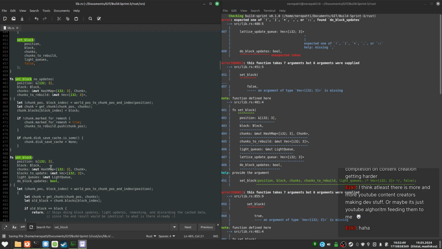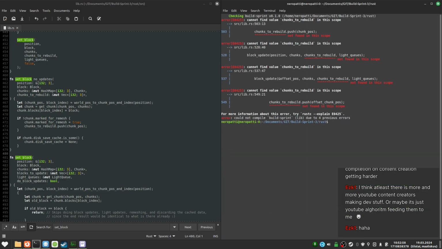But what I should have done long ago is to have a struct of things that I need for immutable world access, and just pass that around. And then I wouldn't have this issue where I have a million places where I need to add one variable, right? There's a lot of places that call set block. I think that might also be part of my problem. I have multiple places that call set block instead of accumulating all the block changes and then doing it all at once. Don't know. Anyway.